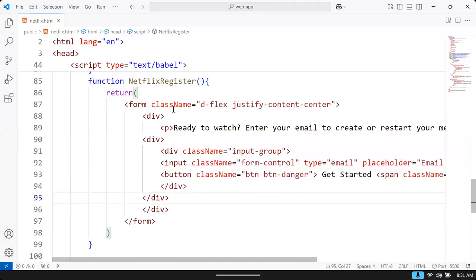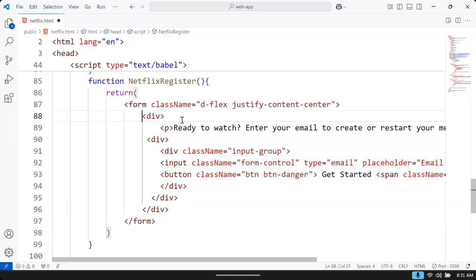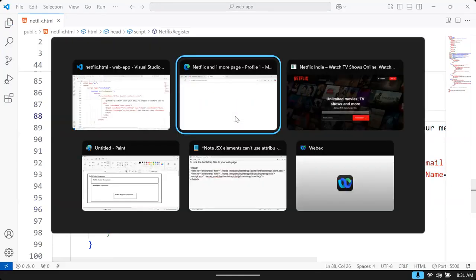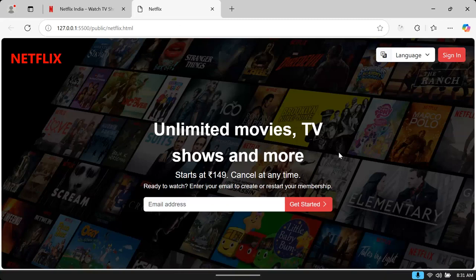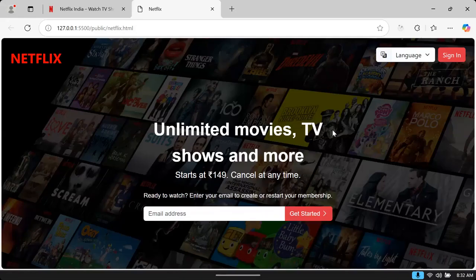Now this is justify-content-center. That means it will keep everything in the center. And you know that when we use d-flex, justify-content-center, all must be in one container. In one division, we are adding all of them. Now you can see the appearance will be in this way. We want this input group, this form, margin top 4, then it will come a little down.